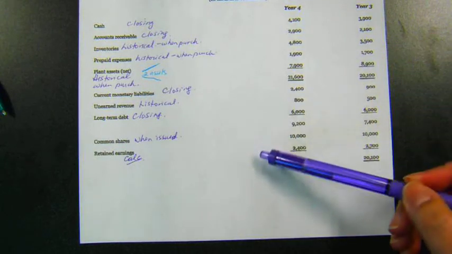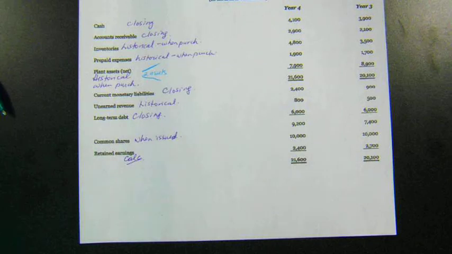So, I want you to take a couple minutes and go through and try and put the exchange rates with. And it's a little tricky because they're spread all over the additional information. And let me know if you have a question.